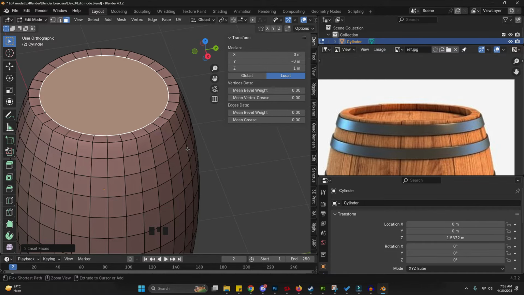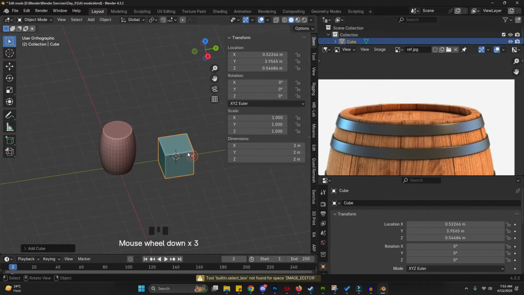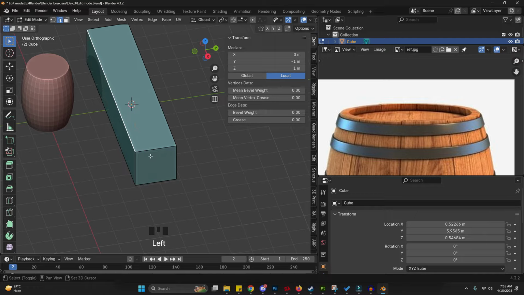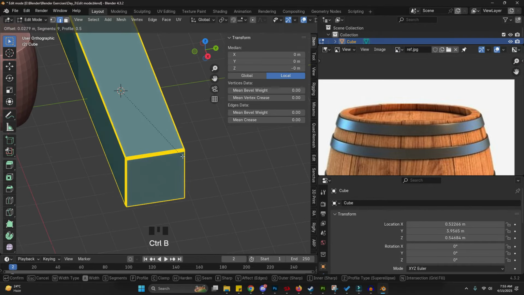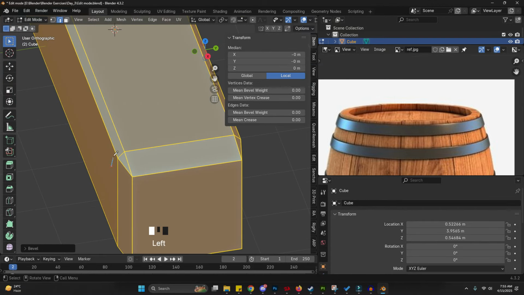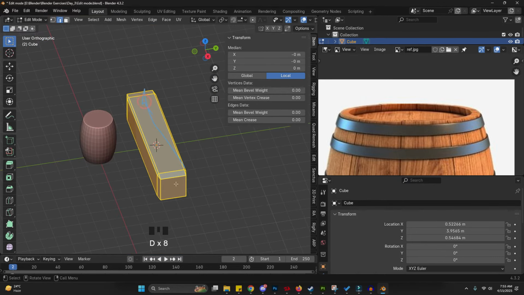So for inset and bevel, there's one thing you need to understand. Let me just make an example over here. Let me just scale it super big. Now, if I select this cube over here and I press Ctrl B to bevel it, do you see how it's beveling unequally? This is much less than this. The reason is my scale is a lot bigger on this axis than it is on the other axis.